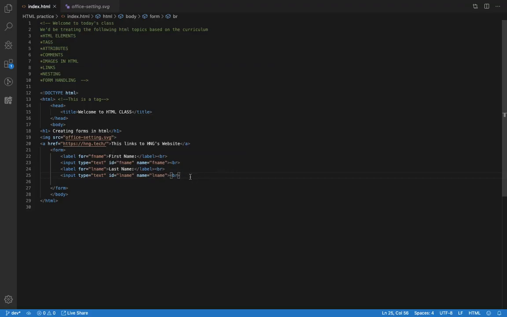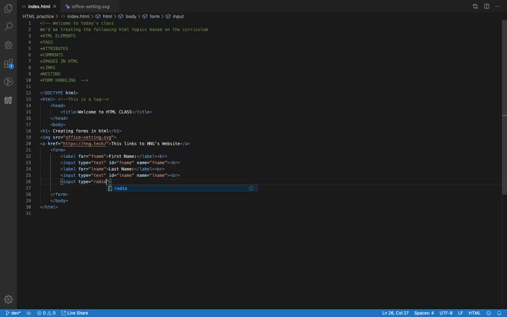So here we would create a gender. We'll create a radio button to identify what gender a person is, either a male or a female. So our input type here will be radio.